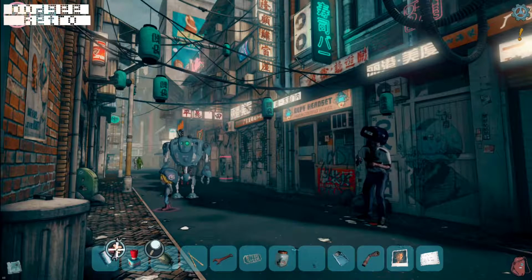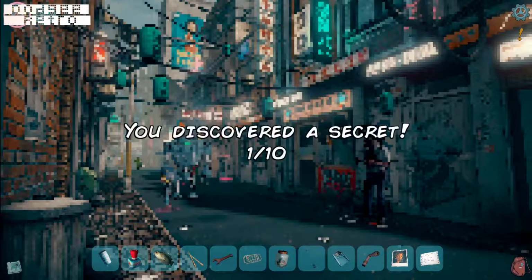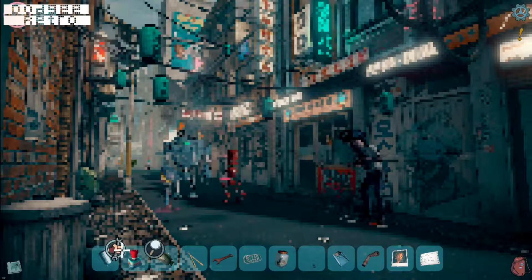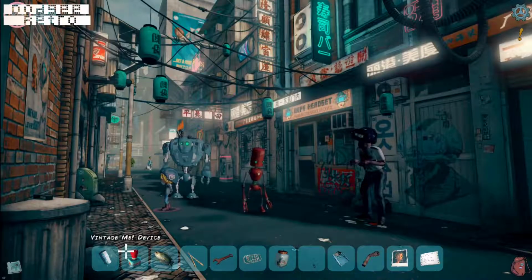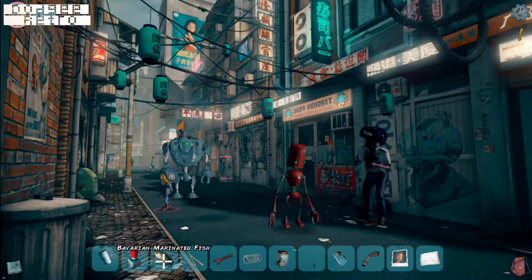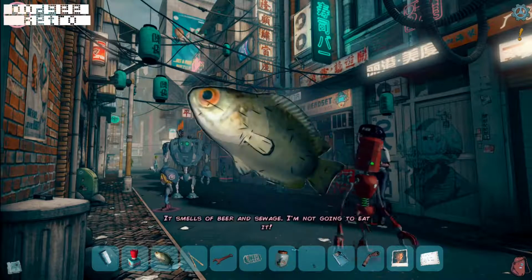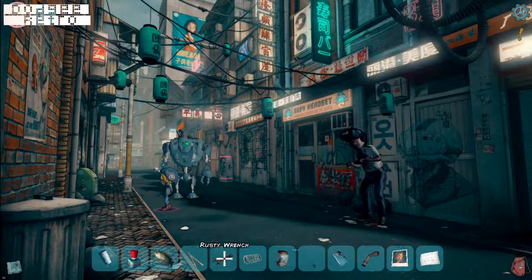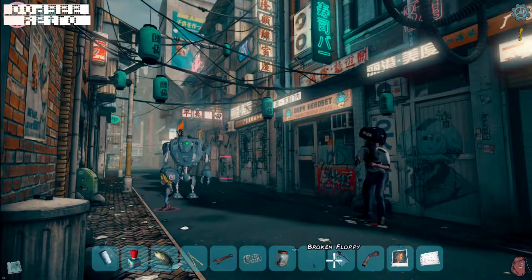Okay, let's check out the Vintage Me device now we're back in control of Tina. We've discovered a secret. Great. Should I push it again? That's better. Alright, do we want to eat this? Smells of beer and sewage, so she's not going to eat it. Good choice. Right, I'm just wondering if there's anything we can do with these inventory items at the moment.